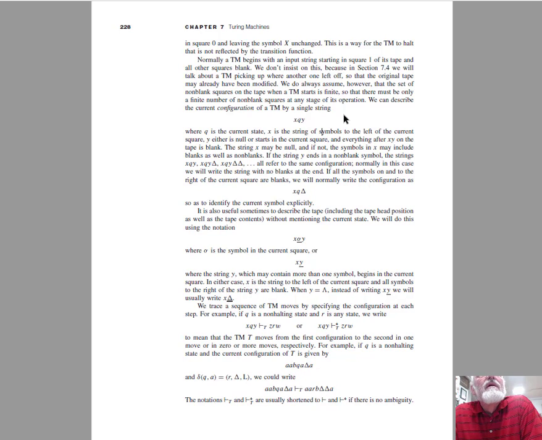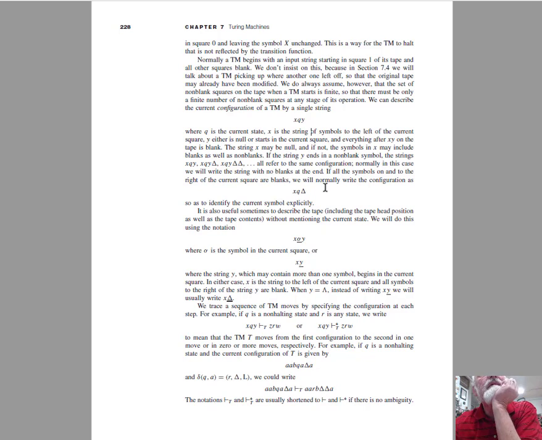So there's one way to describe a configuration. In other words, kind of the current configuration of the Turing machine. This is the way the Turing machine would look if you could keep looking at it. We know where the current position is. We've got zero or more characters in front of the current position. We've got zero or more characters from the current position to the end of the string, and that means the current position contains the first letter of this Y. All right, so we've been there twice now.